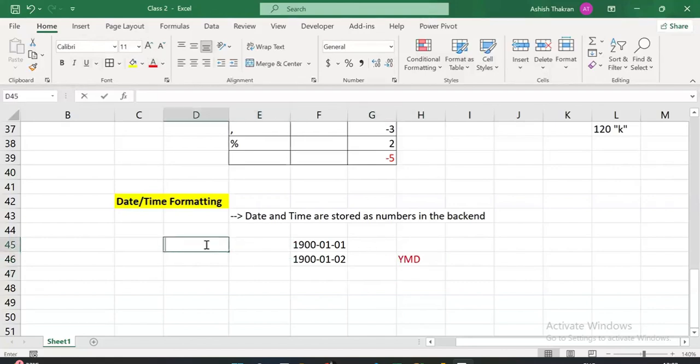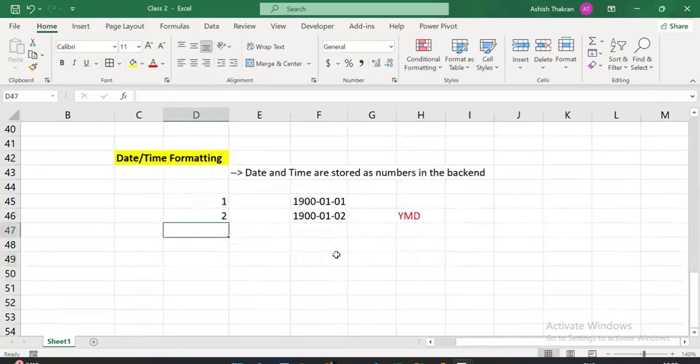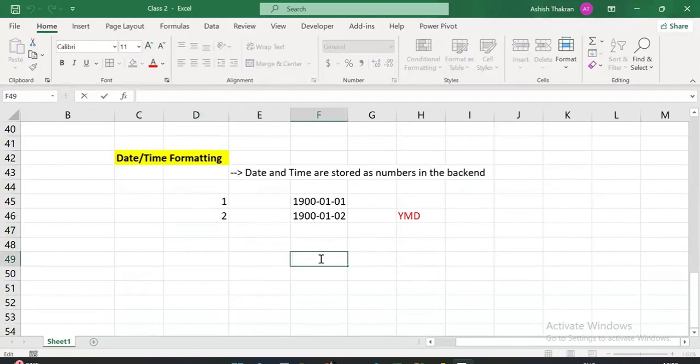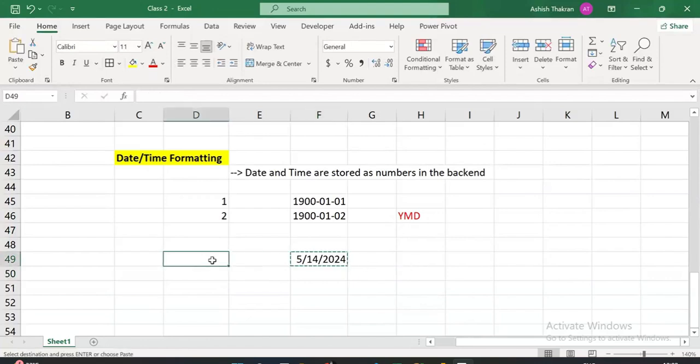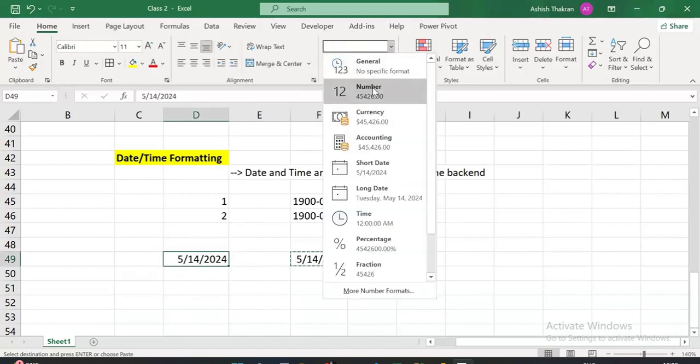So that is what I mean when I say date and time are stored as numbers in the backend. If you want to see today's date, let's say it is 14th May 2024, and I want to see the number of days of this date from the initial date, I can simply go to Date and Number.